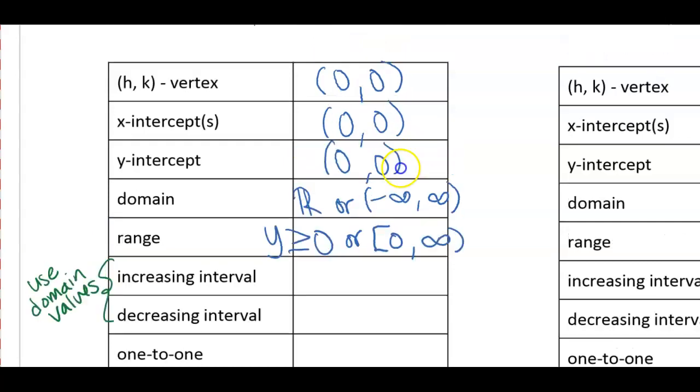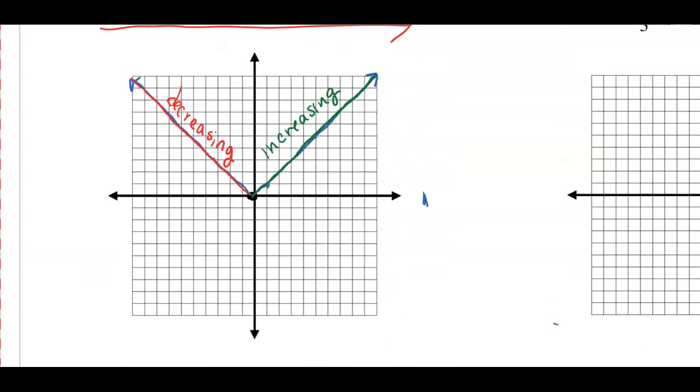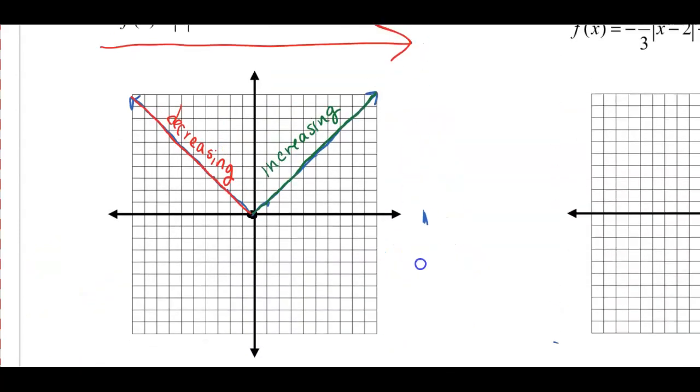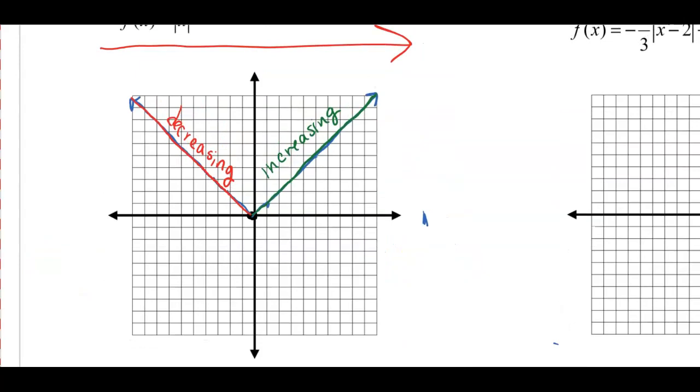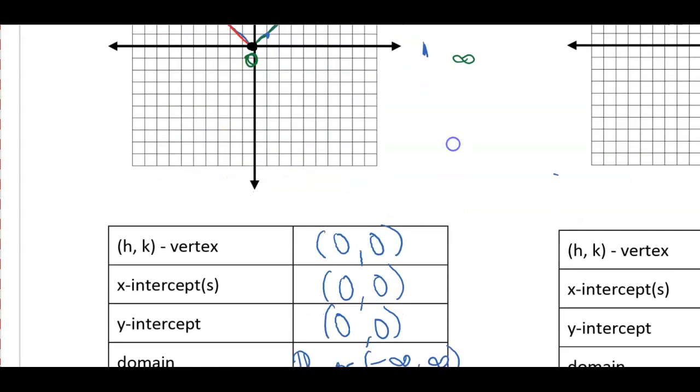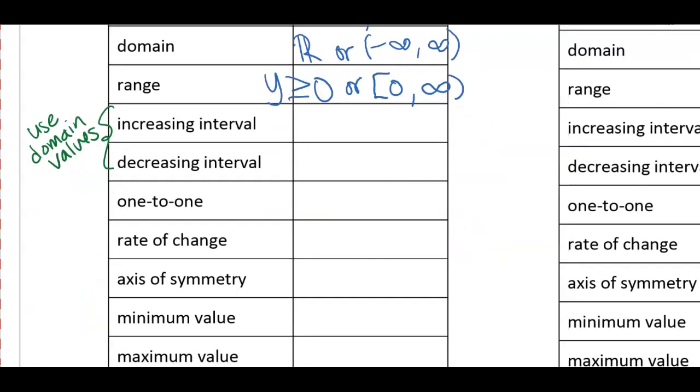Okay, so when we look back up, the first thing it asks for is increasing interval. When I look at what I labeled as increasing, what x values does that correspond to? So where did the increasing interval start? 0 as an x value. Where did the increasing interval end? Never, so you guys are using good language there, the infinite x value. Way out here, it just keeps going on forever and forever, and it continues that increasing behavior. So we call this graph increasing for the x values, or on the interval from 0 to infinity.